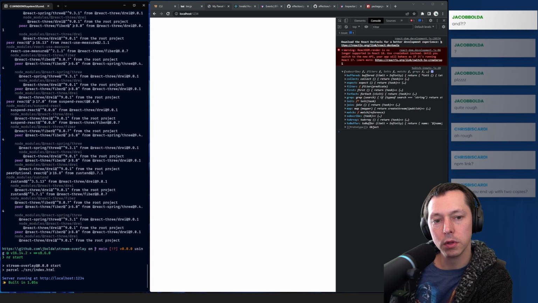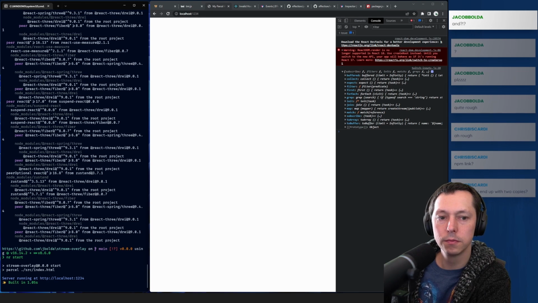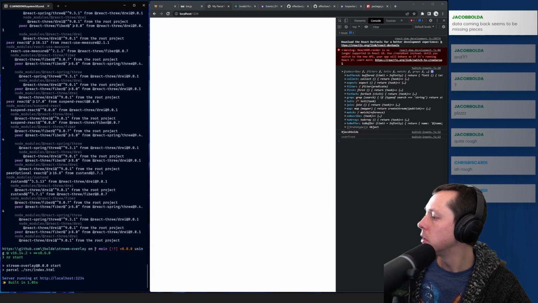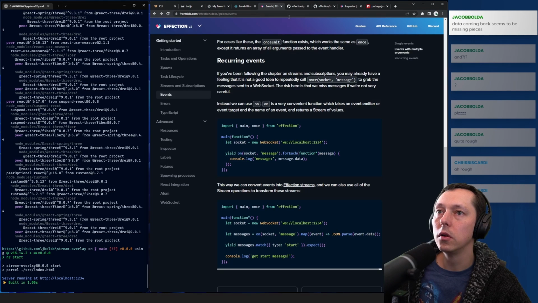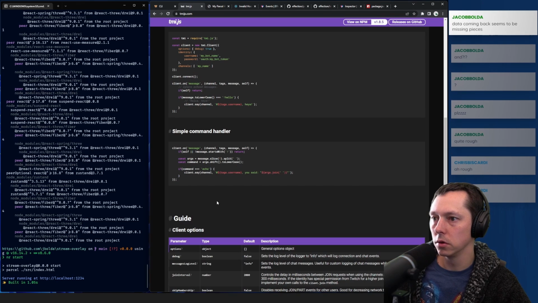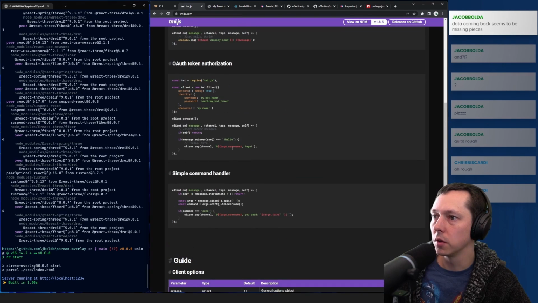But the data coming back seems to be missing pieces. So that's what we're getting. So it's possible that this is either a TMI thing or an affection thing, because this is a callback.